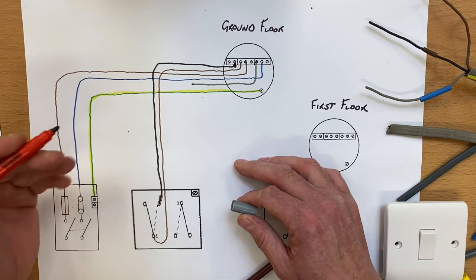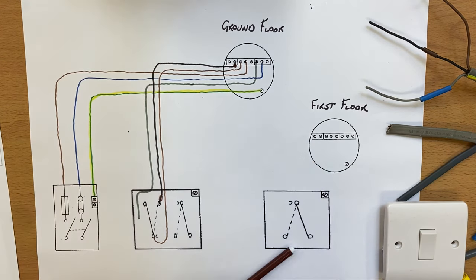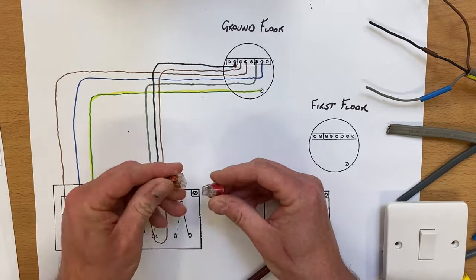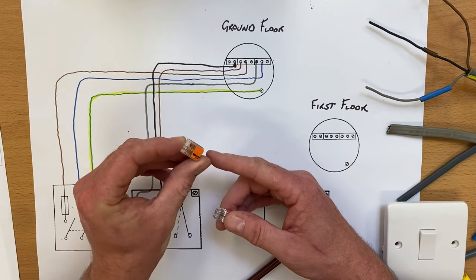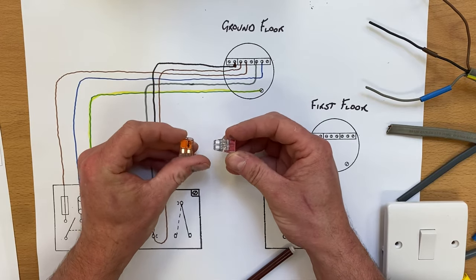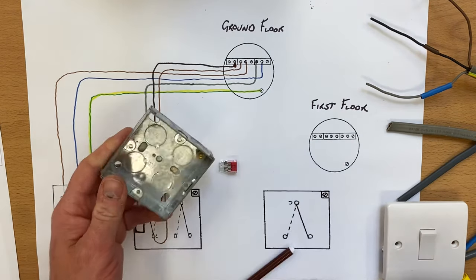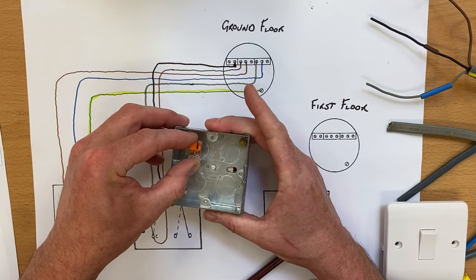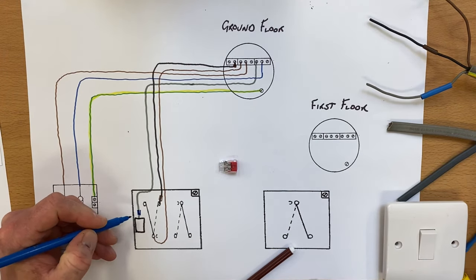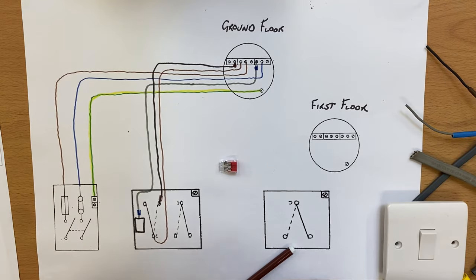So I'm going to put it in one of those Wago or In-Sure style connectors. Let's bring that along and deposit it just there — making a connection as if we've got one of those style connectors. We've seen them before — Wago lever style connectors, also available as a lever one from In-Sure. I've gone with a two-conductor connector; we could use a three-conductor connector. This is the sort of thing we're leaving in the back of the actual switch box — leaving that neutral connection in there. I've brought my neutral down but I still need to put my blue sleeving on at both ends to identify it as a neutral, as we did before. So that's one cable coming down — it was previously a twin and CPC, but now we've made it a three core cable coming down, and we're going to take this neutral and feed it through to the first floor lighting point.